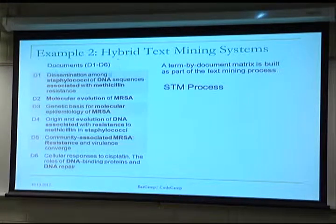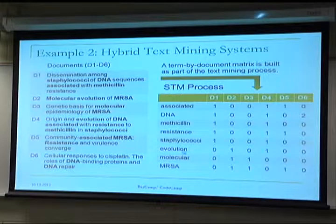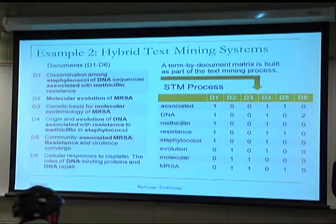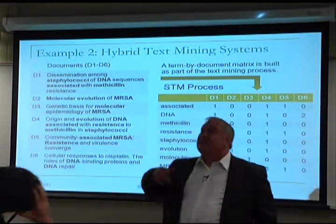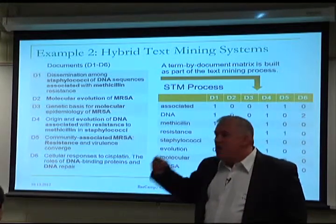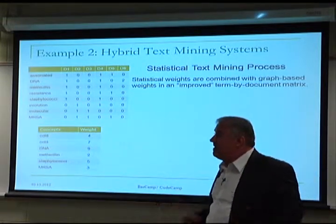So the statistical text mining process, and these slides are thanks to James, is basically a set of documents. So we take a set of documents and create a term by document matrix. And so basically in here, what we're going to have is counts of all of the terms and their occurrence in the corpus, in the related documents. So nothing but frequency counts, okay? So the bag of words based approach to statistical text mining uses nothing but counts like that. So there's no higher order, no natural intelligence in that. It's just counts, right? And that's it.